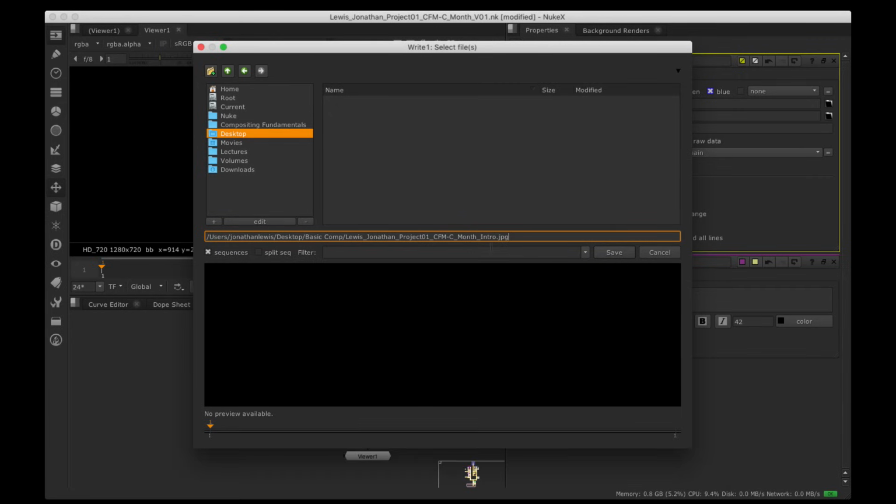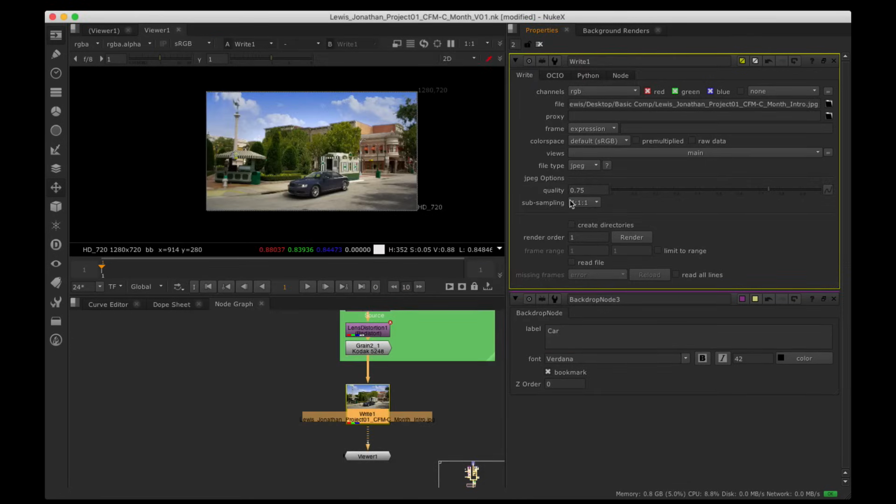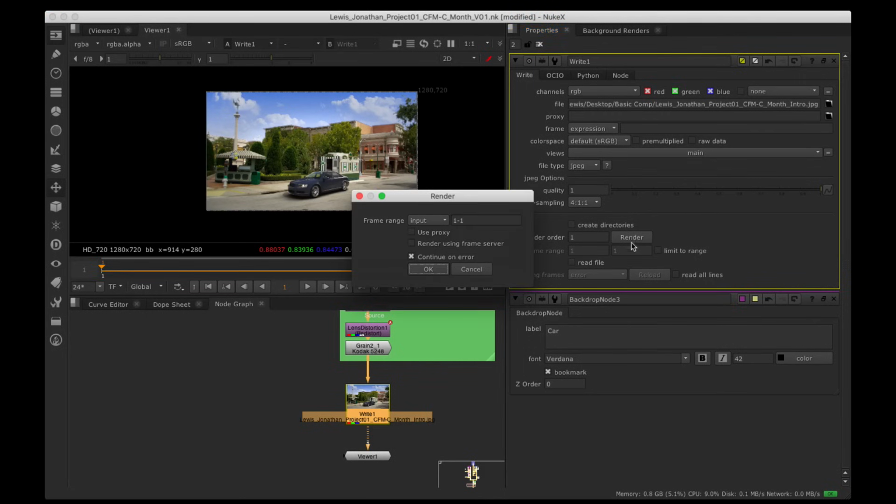Okay. And the reason why is the write node needs to know the extension of the file type. Therefore, it can give you the options for that file type. So now that it knows that it's a JPEG, it gives me the quality options for the JPEG. So we're going to set the quality slider to 1. And then we're going to go ahead and render. And since it's only one frame, let's just go ahead and render one frame. So go ahead and hit OK.